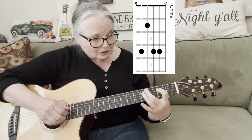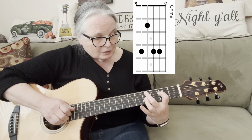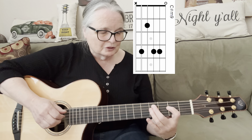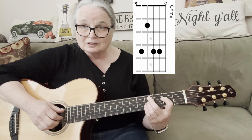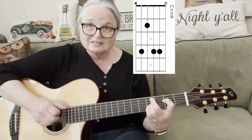Okay, then you're going to take, on the 5th string, I can count 5th string, your middle finger and put it on the 4th fret. Okay, and then your ring finger is going to go on the 3rd string, 4th fret. Pinky finger is going to go on the 2nd string, 4th fret.